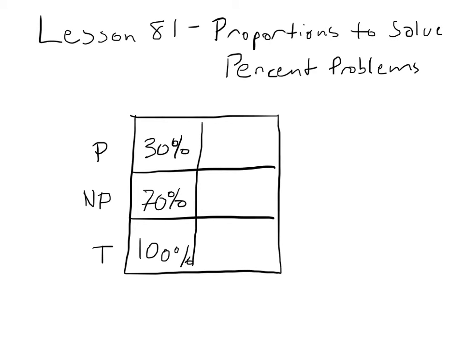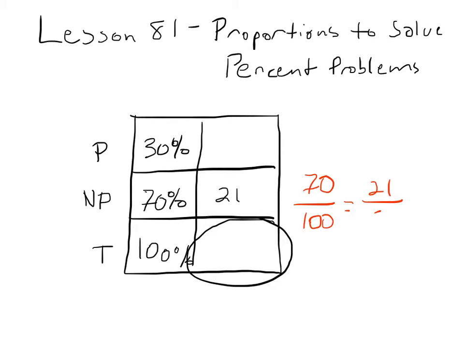Now, the actual count: if 21 students did not pass the class, how many students were in the class? We have 21. We want to know this number right here. What works out well is we have the 3 other numbers that we need. This 30% is really an unnecessary number. What we're looking for is this right down here. So if I take my proportions, I say 70 over 100 equals 21 over question mark. So that 70 is on top of 100 here, and 21 is on top of the question mark here. I can now solve this problem.